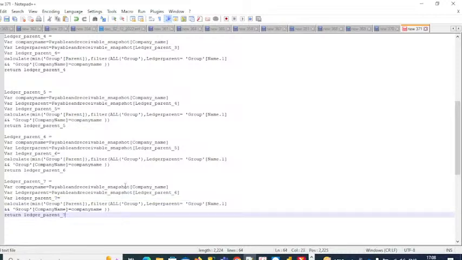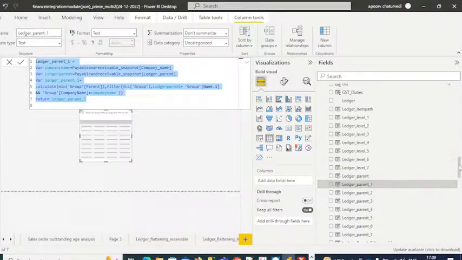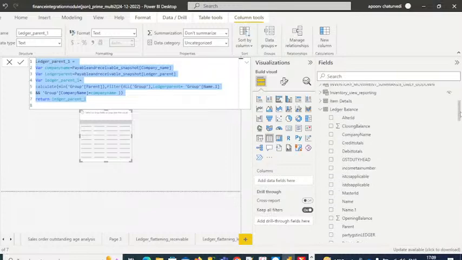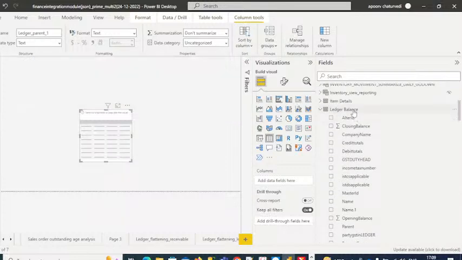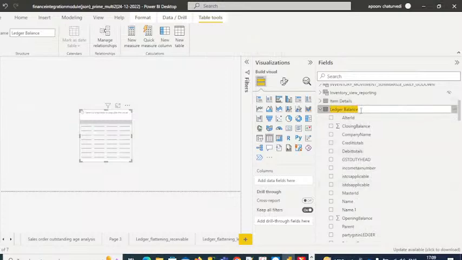Then what I do is I've got payable and receivable snapshot. I need to replace it by the name of this particular table, right? So I go here and I rename it, and then I pick up this name.